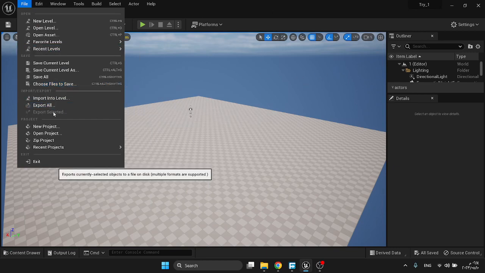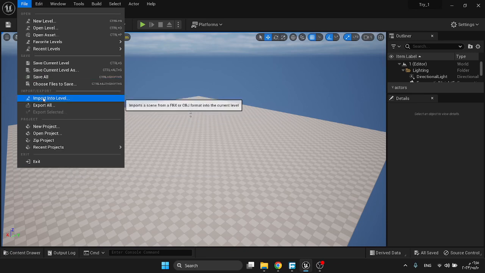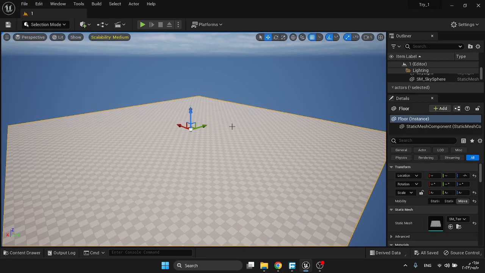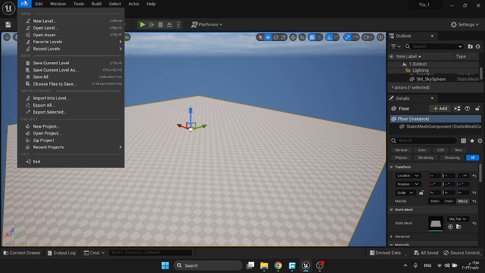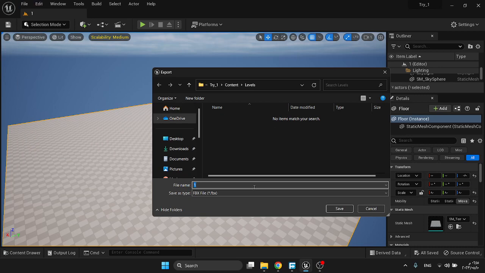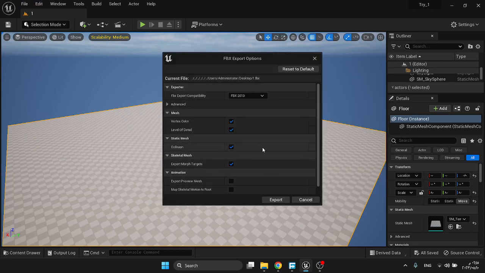Now this is grayed out because I haven't selected anything in the viewport. So if I select something and then click on the file menu tab, now it's available to me. Now this option export selected, when I click on it, if I export it, let's just say to my desktop, let's keep the option as default.